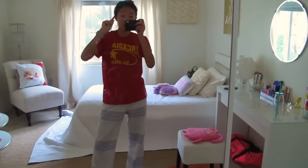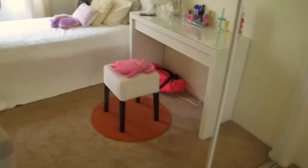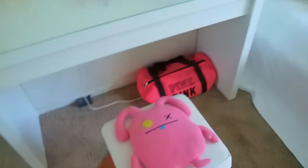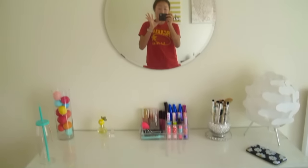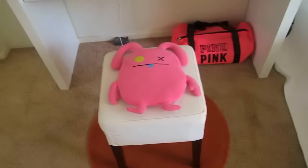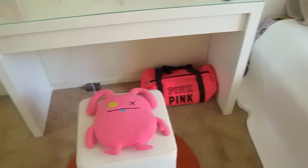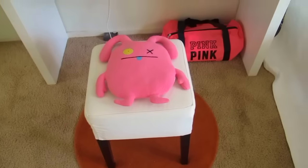This is just my mirror. Comment down 'CT' — which stands for closet tour — if you guys want a closet tour. I'm gonna have to clean my closet; it's really messy right now. And then this is kind of my favorite part of my room — it's my makeup collection. If you guys know me, makeup is my favorite thing in the whole entire world. Comment down 'MC' for makeup collection if you want to see that.